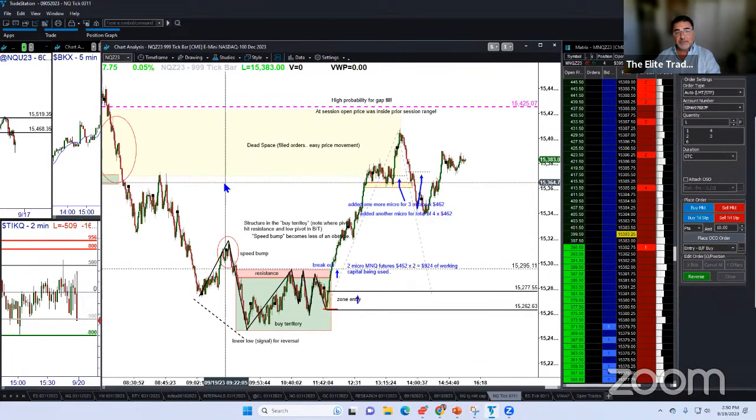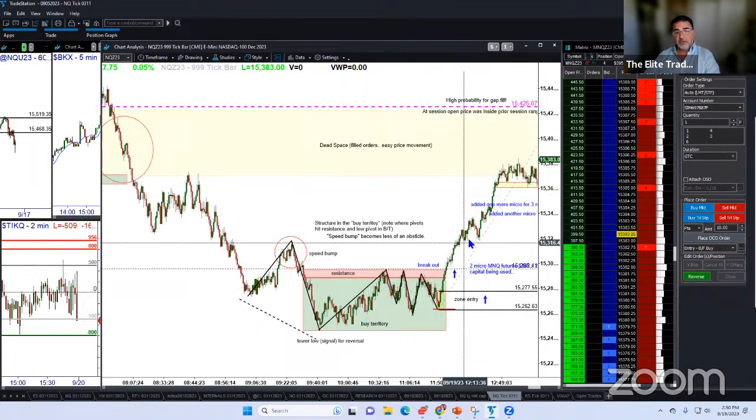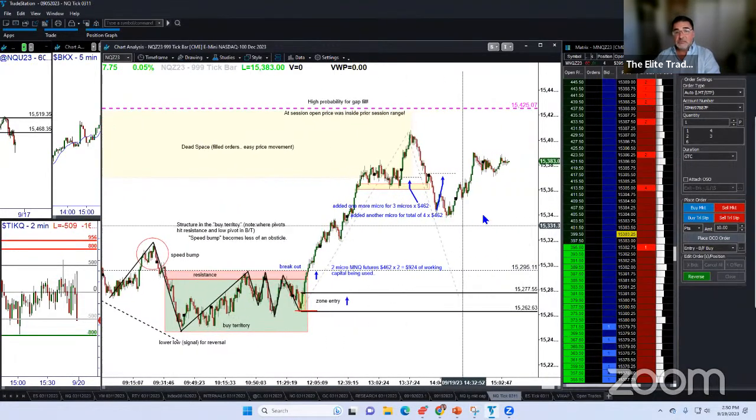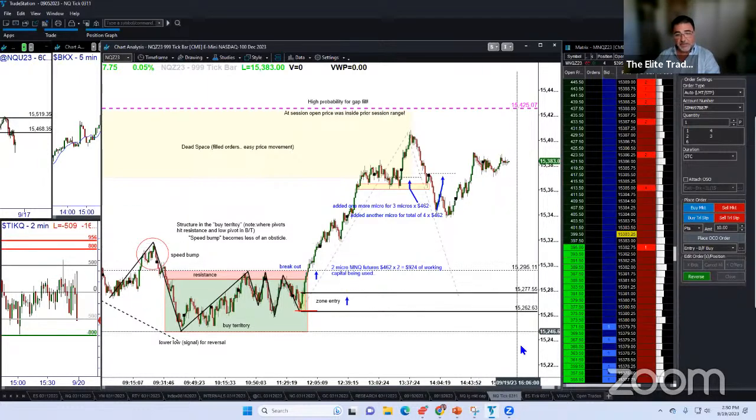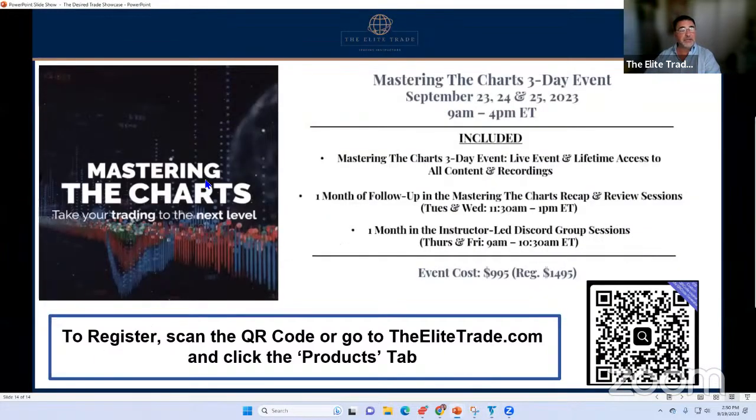So a lot more detail. We do live trading, and as we stipulated before, you know, we are coaches, okay? You trade your own account, your own way, enter the trade. You could use micros, minis, or full contracts, okay? Get the education, get the understanding of how this works.